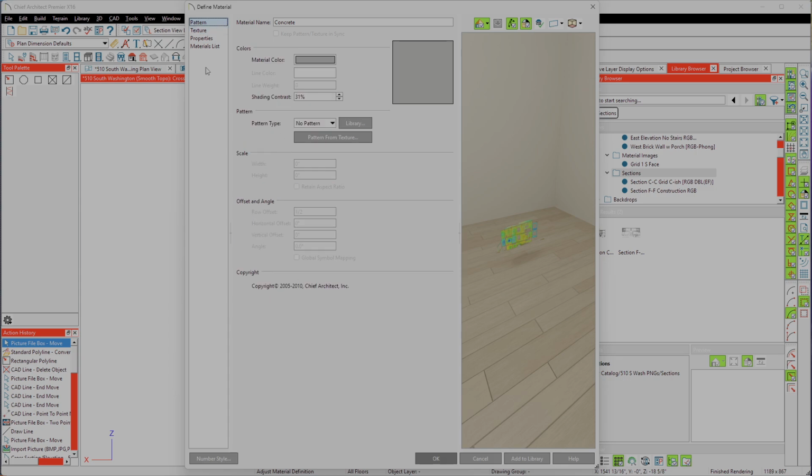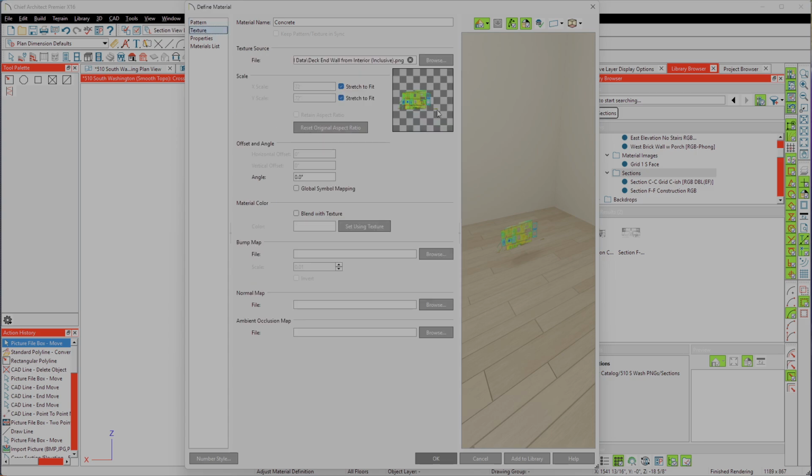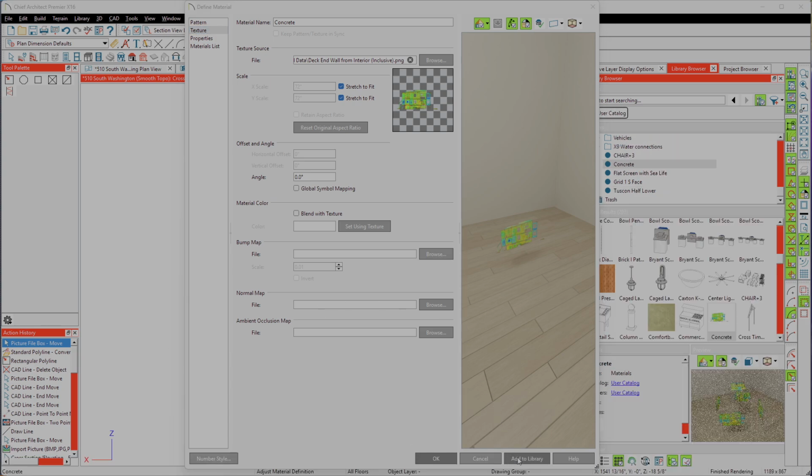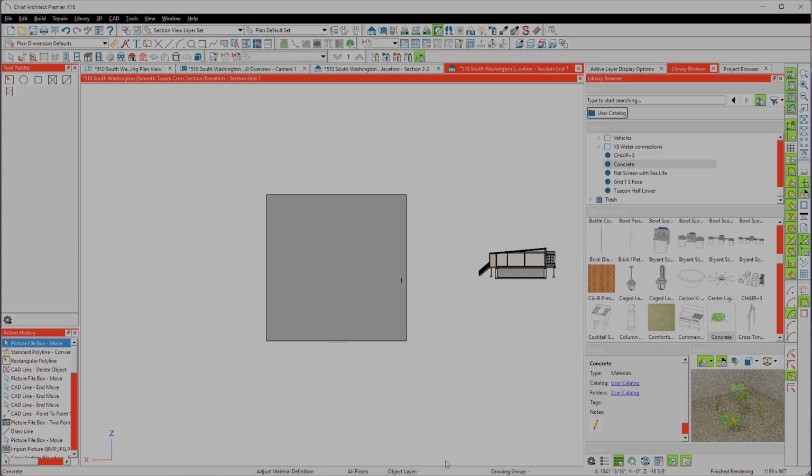I don't want to do it because it's not the pattern, it's the texture. So I just hit add to library, and it's kind of here, but I'm going to say okay here.